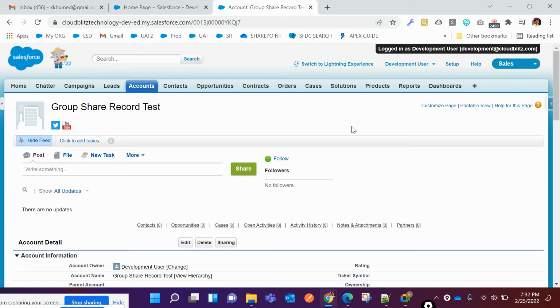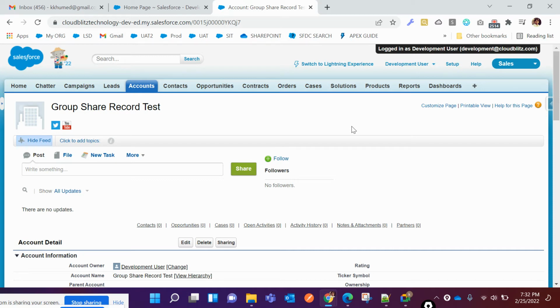We have also created one more group, the Maharashtra sales group. If we share the record to the Maharashtra sales group, and it contains the Nagpur sales group, and the Nagpur sales group has these three users: testing, customer, and manager, then automatically the record will be shared to those three users.